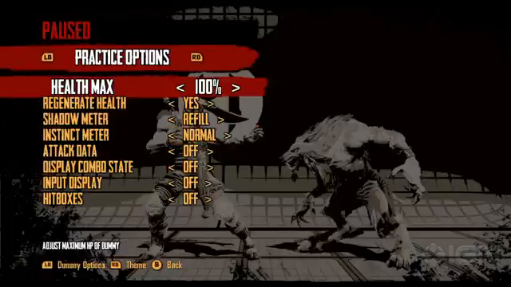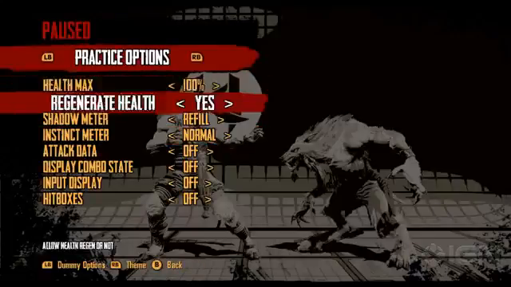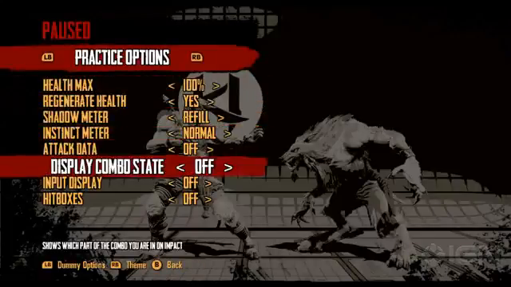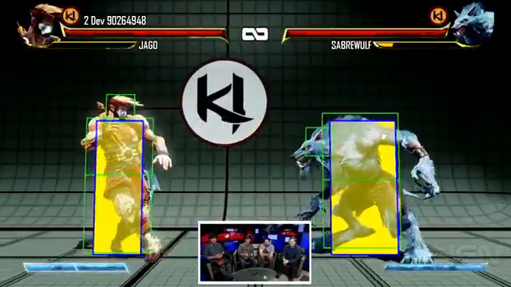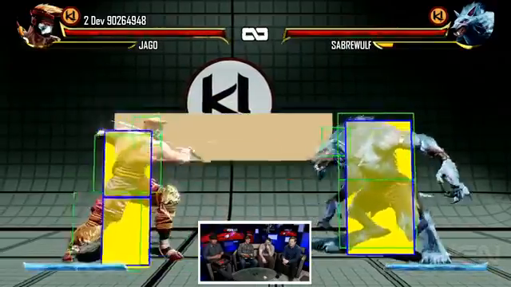Turn this back off. So here's where the real meat comes in. The display combo state, which we showed earlier, but the feature everyone's talking about is display hitboxes. I can feel the grin. Oh, nice. Oh my god.